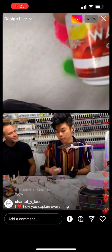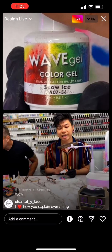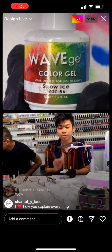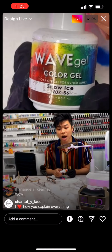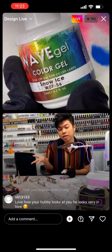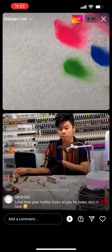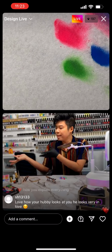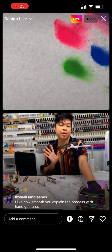When you work with gel color, it also depends on that. If your gel color dries sticky, with a tacky residue, pigment loves that. However, if your color dries no-wipe, pigment doesn't like it. It's like, oh, I don't like a no-wipe surface, so it refuses to stick on it. So you have to understand different materials for different pigment or chrome. Chrome, in my experience, is totally opposite of pigment.